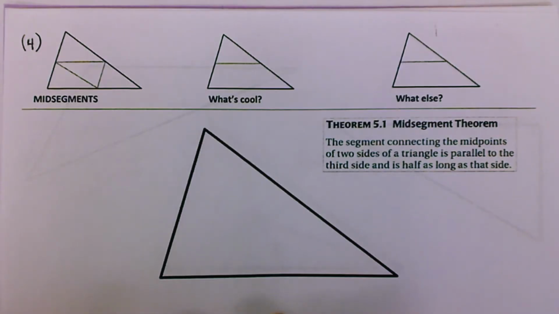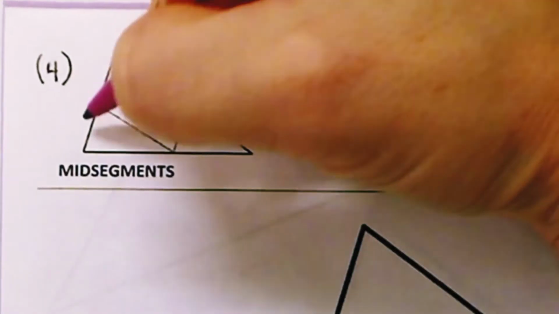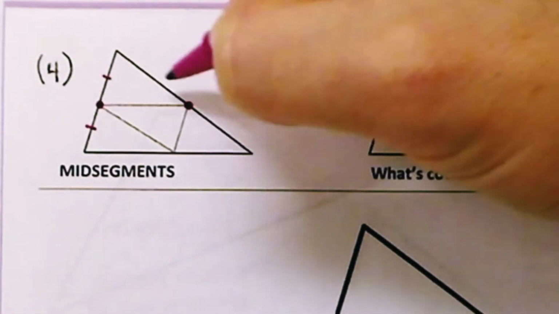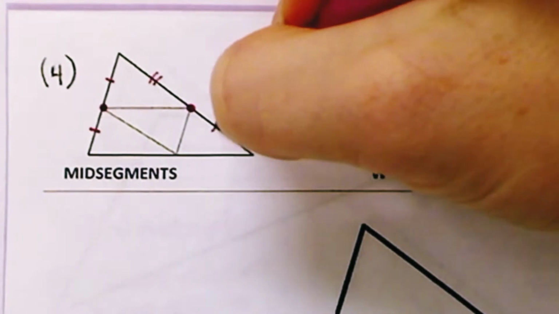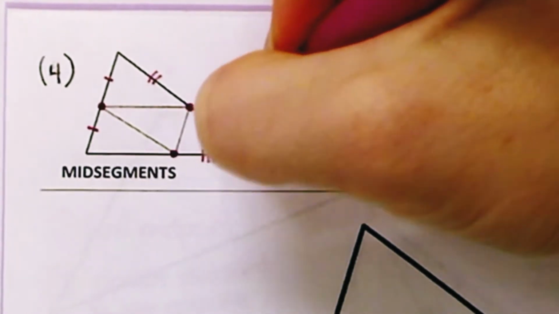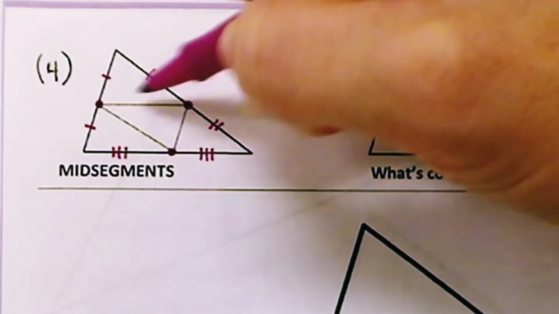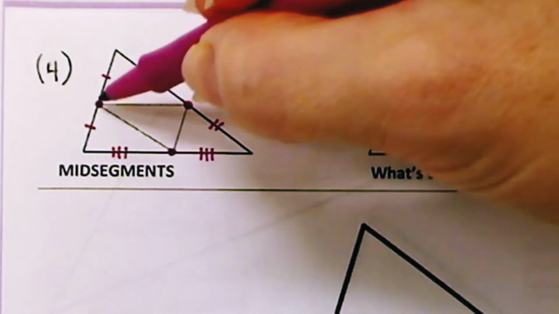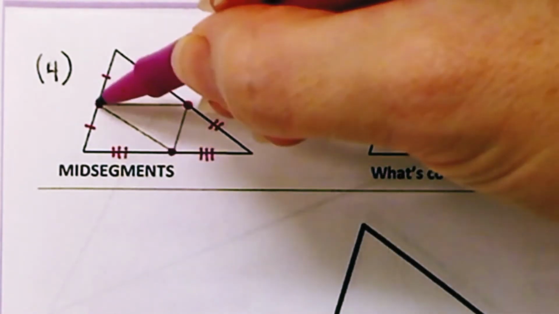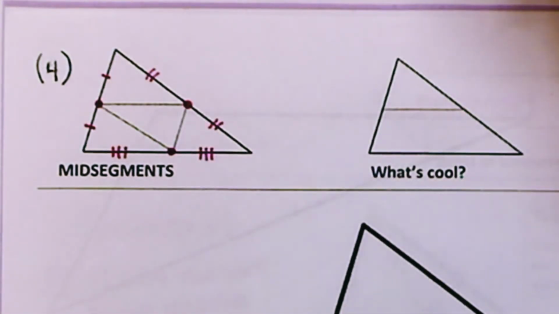The next special segment is called a mid-segment. A mid-segment is found by finding the midpoint of each side. So go ahead and tick, tick, the midpoint of each side. And then those three midpoints just get connected to each other. So you'll notice this time there's not a point of concurrency. They each meet each other in one spot, but they don't all three intersect at any certain spot.